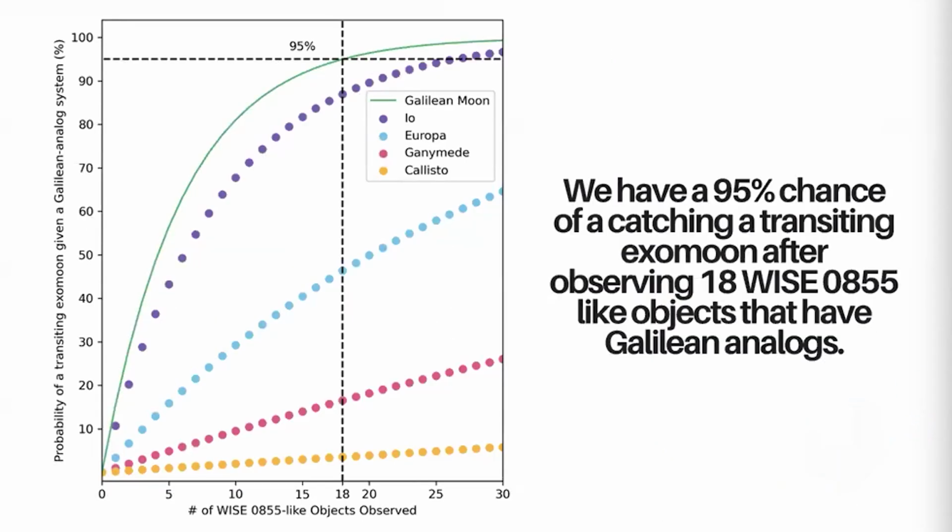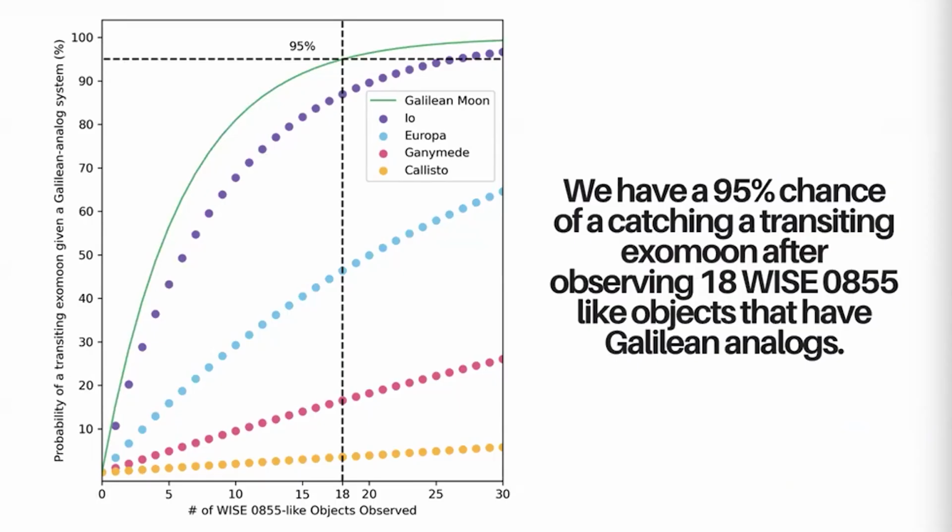So in theory, say we conduct these observations again and again under similar conditions. So again, that 11-hour observation and without knowing the inclination. If there are Galilean systems around these objects, then after 18 observations, you should have a 95% chance of catching a moon as it's transiting. And of course, that probability is only going to increase if you were to continue observing for longer, or if you know that a free-floating planet is oriented in a certain way, maybe close to edge on.